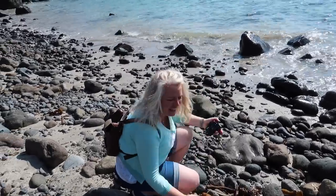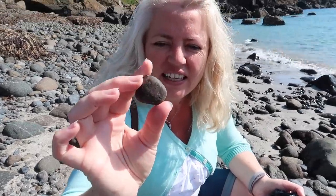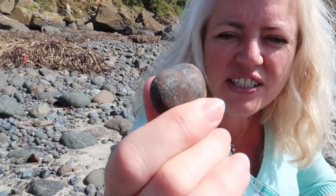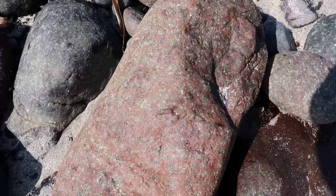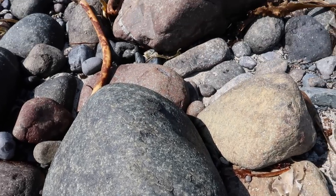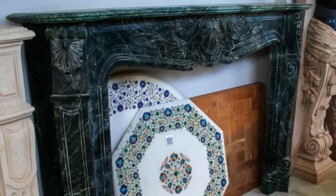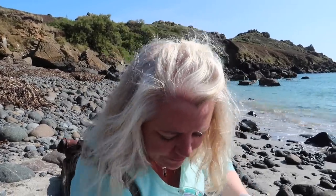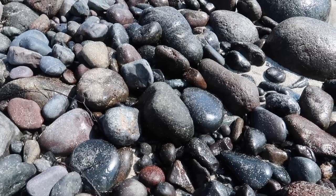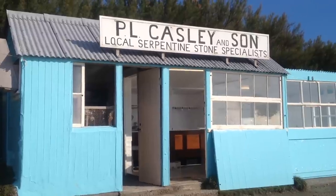Are you looking for sea glass? Not on this beach. What have you found? Oh, look at the colours in it — the reds, the greens. The action of the waves has made it quite smooth. That's serpentine — that's what polishes up and they make ornaments out of it. They even used to make fireplaces out of it in Victorian times — big mantelpieces. It's all over the beach. Pretty sure years ago when we did a Lizard walk we filmed a man carving a bit of serpentine — I'll have to dig out the footage and insert it.